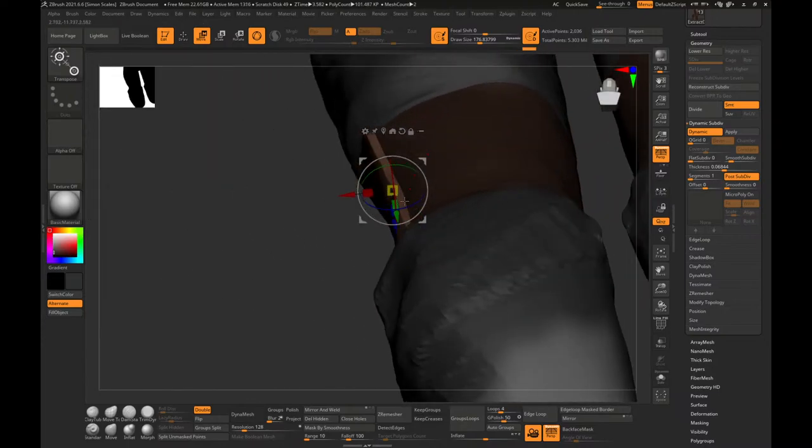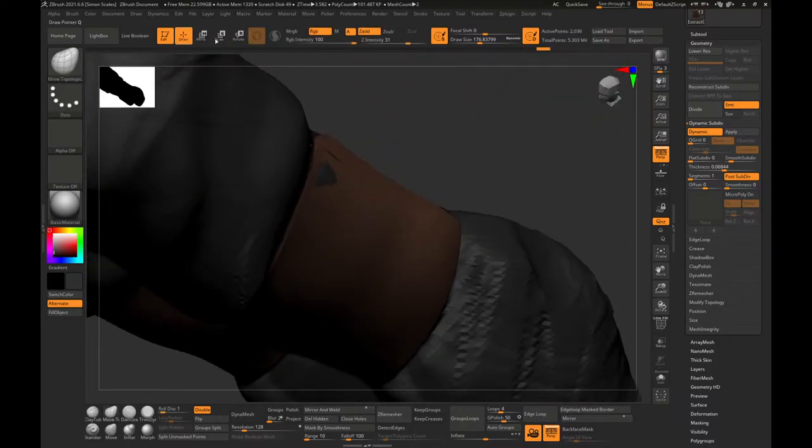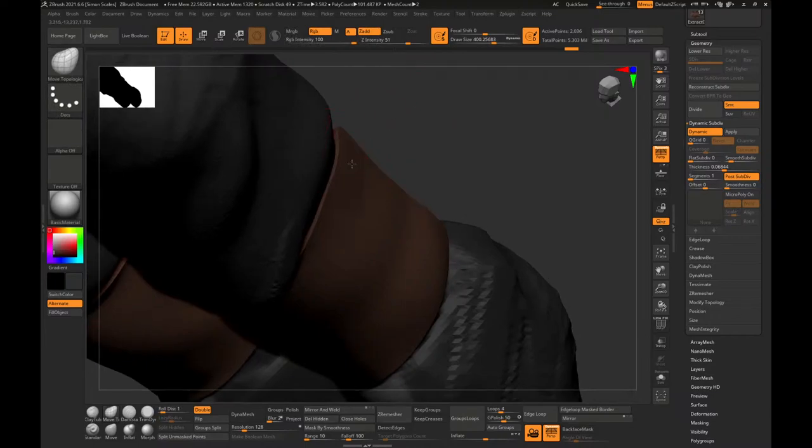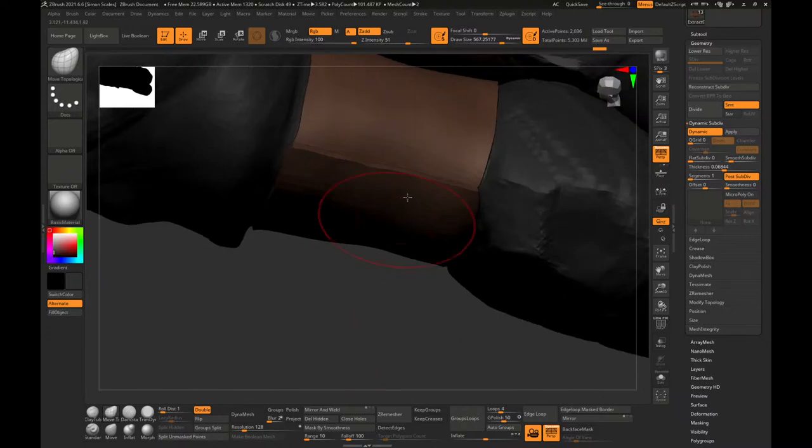It doesn't have to be super perfect, for what I'm doing. I want it to feel like it's just two pieces of fabric that maybe weren't velcroed back up together super tightly.